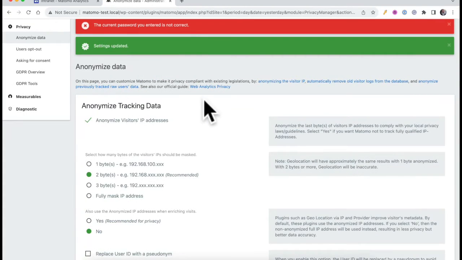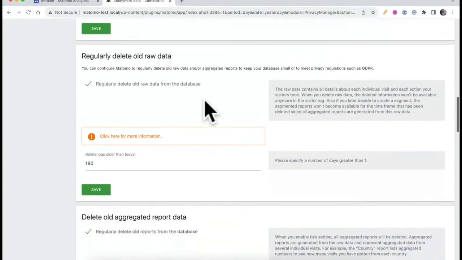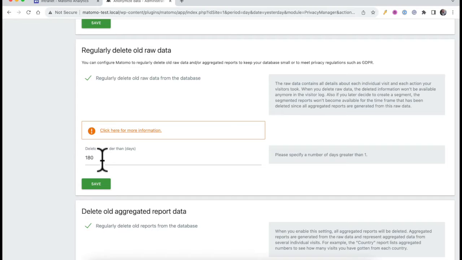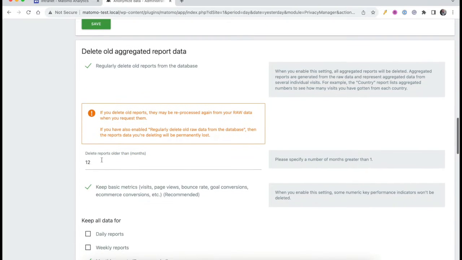That's it, settings updated. Okay, so just to explain what we've done there, after about 6 months, all of the raw log files that are in your database will get deleted. That's not as bad as it sounds because they'll be accumulated into daily, weekly, monthly reports. So you can still look at reports for those days, weeks and months, just the actual raw log files are gone.